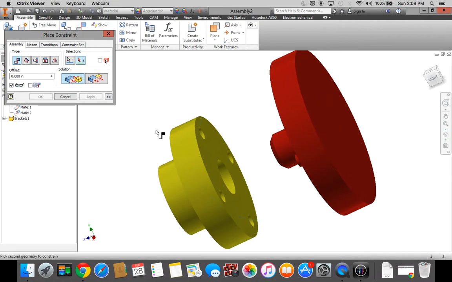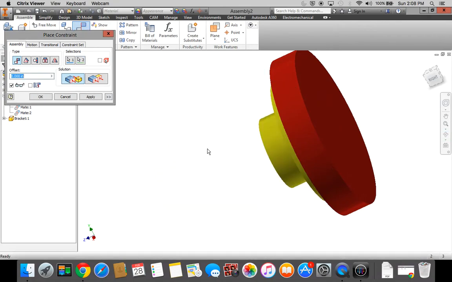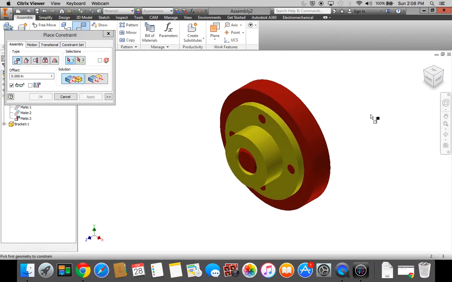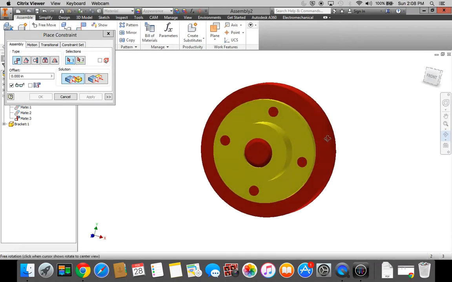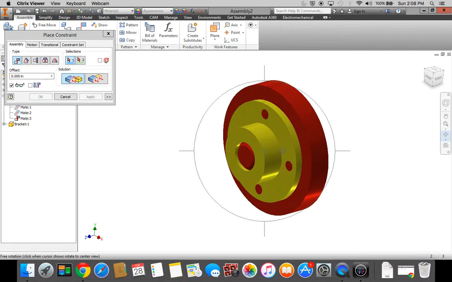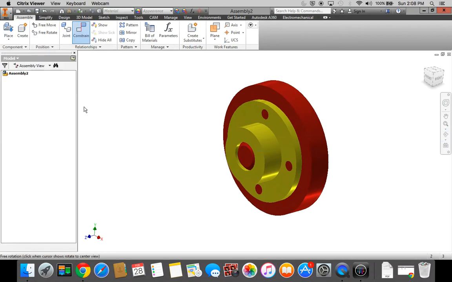I'm going to mate the back here, click apply, and when you go home, all of your pegs should line up in the middle. That shows us that you had them drawn right. Great job. Press cancel. If you have problems with these aligning, talk to Mr. Lammers. He will help you out.